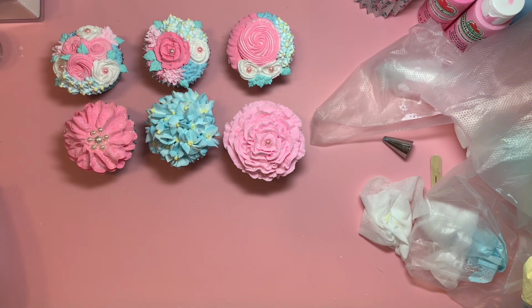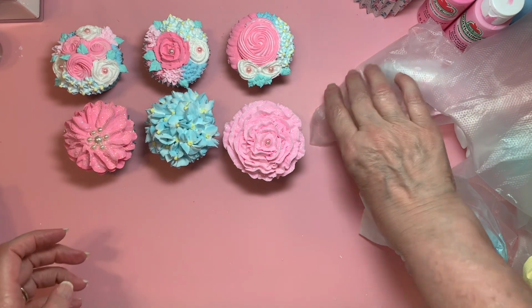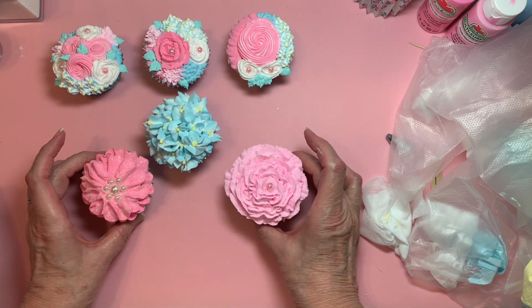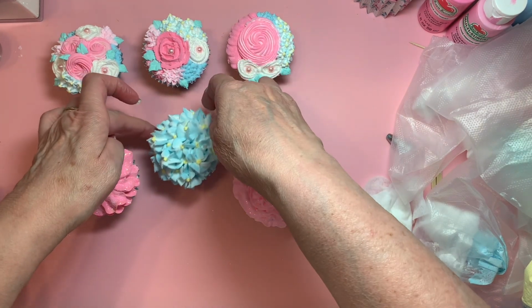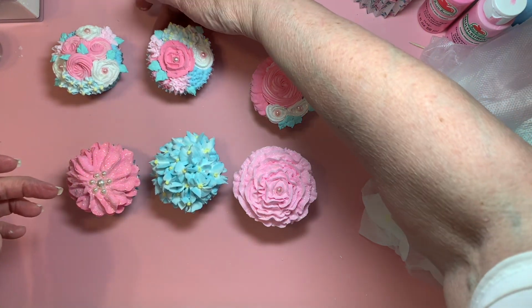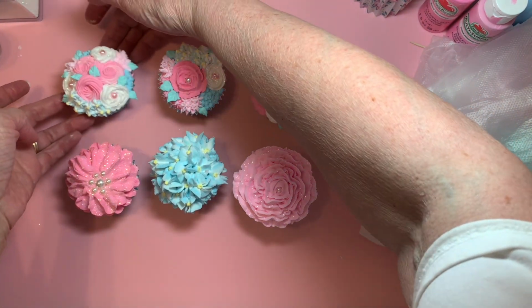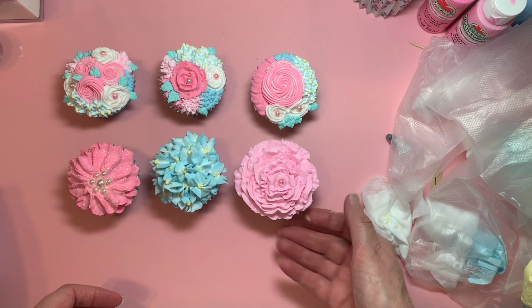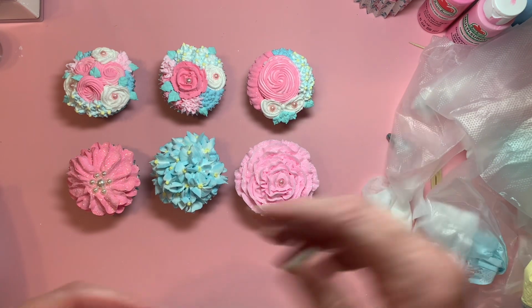Let's see, can you see that, guys? No, let's bring them down a little. I'm sorry. Oh, I hope I wasn't off the whole time. We're gonna put this, so, oops, hardly touch them. So that's what they'll look like inside the tin. I don't know if I'll place them exactly like that, but that's what they look like.